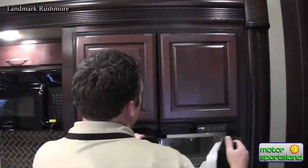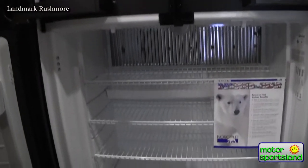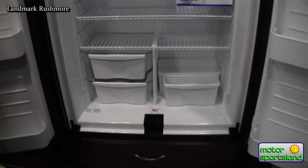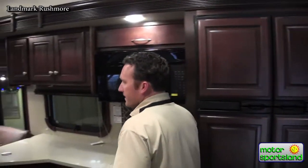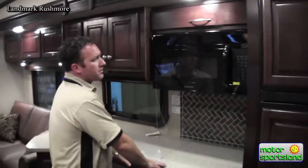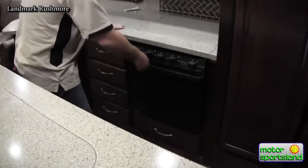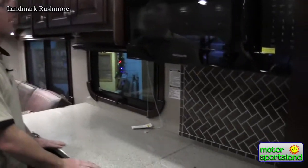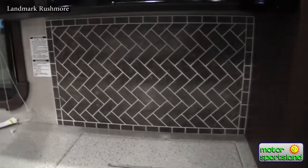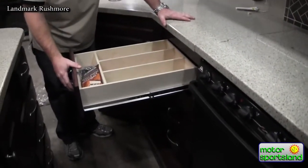There's a 12.7 cubic foot residential refrigerator with a four-and-a-half-inch deep freezer — it's the largest on the market. Getting into a full residential trailer like this, between your solid surface countertops, full-size microwave, full-size refrigerator, oversized oven, solid surface cover over the range to give you more counter space, and diamond-cut backsplash — everything about the trailer has a more residential feeling, from the raised panel cabinetry to the wood on the front of all the appliances, with drawers on metal ball bearings fully extended and capable of holding 50 pounds each.